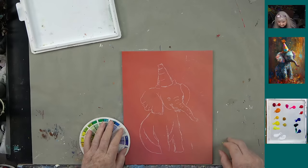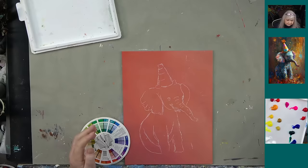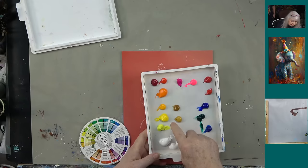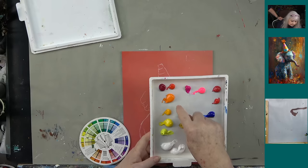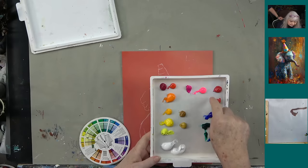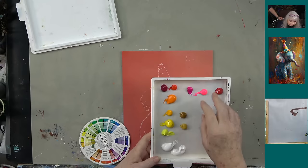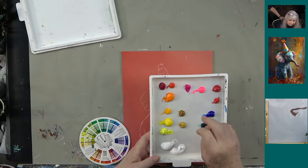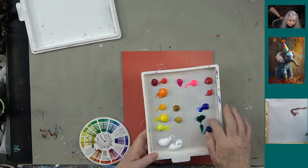The paints we're using today are: titanium white, cad yellow light, cad yellow medium, yellow oxide or ochre, raw sienna, marigold (optional), cad orange, magenta, a couple of Holbein bright reds — opera pink and luminous rose — those are the highlight colors since our elephant has all kinds of graffiti. We also have phthalo blue, ultramarine blue, and phthalo green — the green is mostly to mix with the blues to get beautiful turquoise colors.